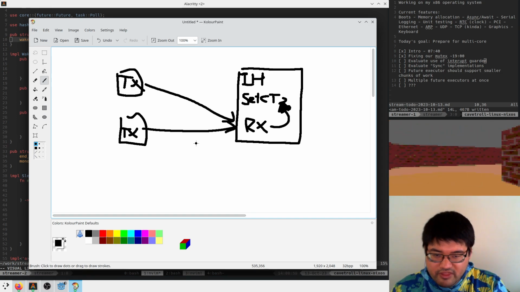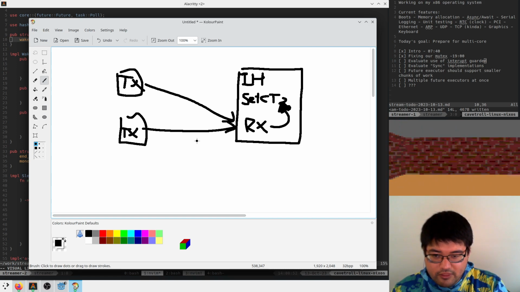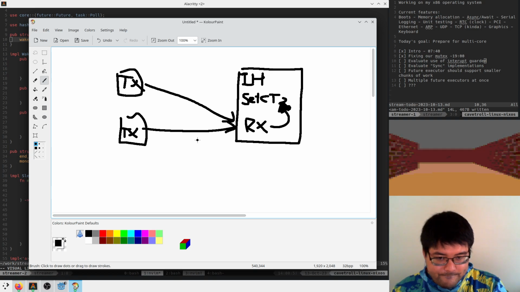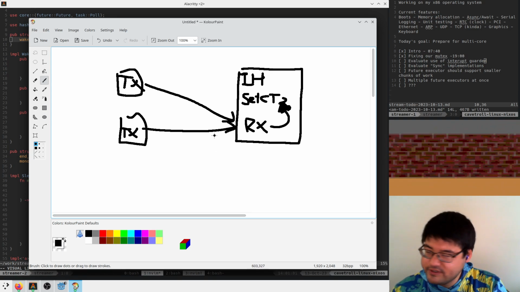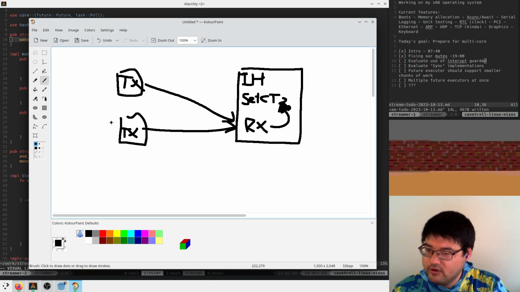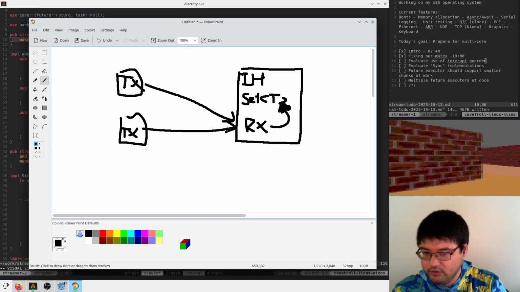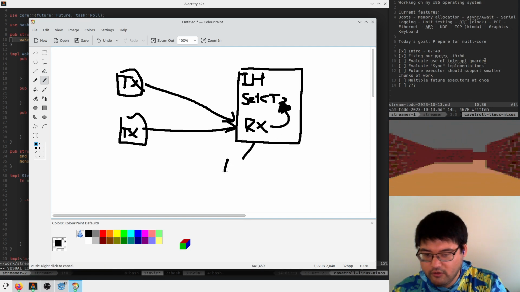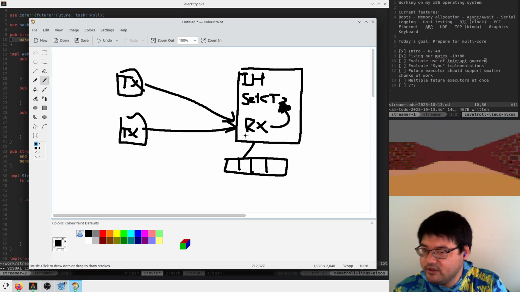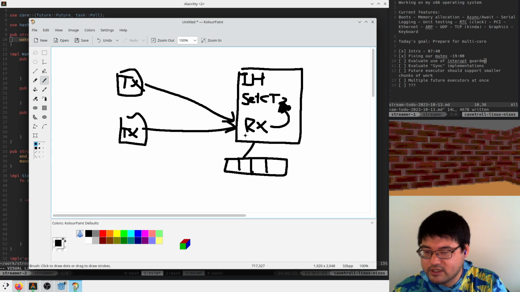But the problem with that, I think, is that if this interrupt handler doesn't run frequently enough, then we could run out of room on this queue, right? If this is a queue of 4, and we push 10 wake up times to this guy before he runs, that's going to be a problem.